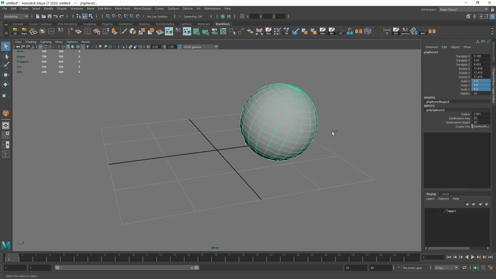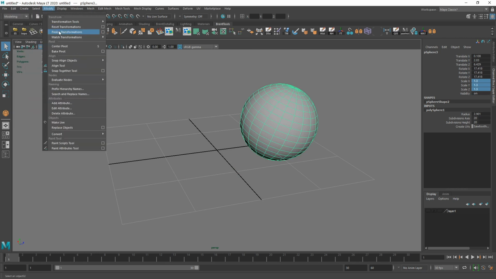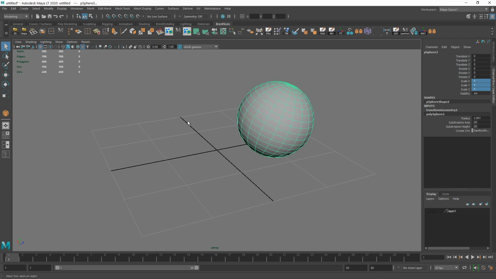But let's say we want these to be the new defaults. Well, then we could go and we could freeze our history. Where is it? Modify, freeze transformations, and it zeroes everything out. So this can be really important to do, or if you have some problems. It's the equivalent of 3ds Max's reset XForm, I believe. And so be aware of that. And if you want things to remember where they are, it's not always imperative, but for some deformers or other operations that you'll perform on the mesh, try freezing the transforms. It might help solve your problem.